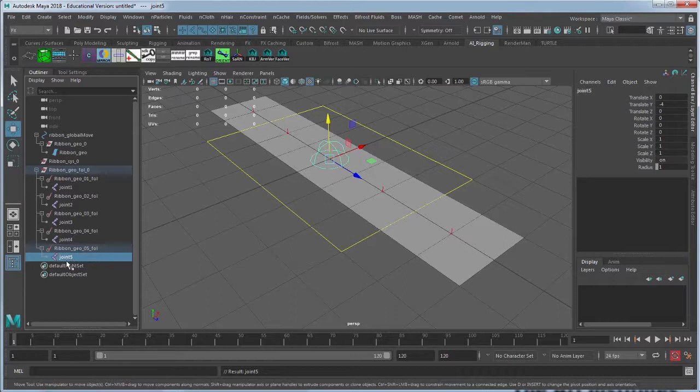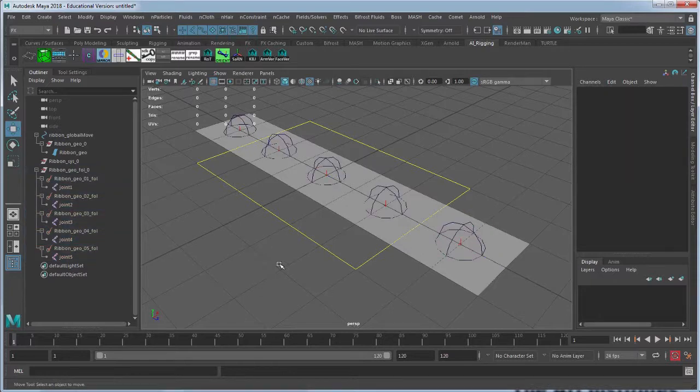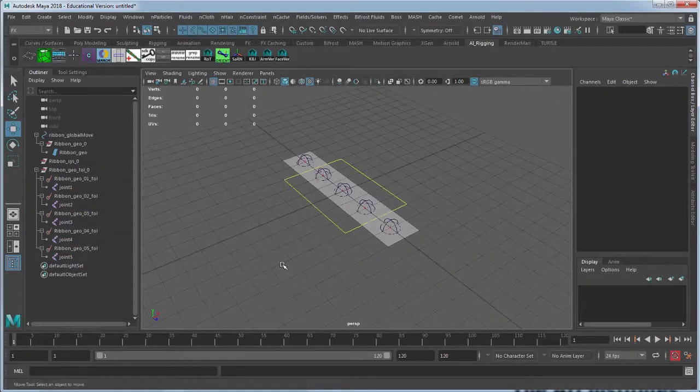So with those selected, we'll select each of these joints here. And we'll go ahead and we'll zero out their translates. So that way they basically now are in their exact same locations that we would expect them to be. So we've zeroed out their transforms. And in this case, that's going to be absolutely fine. Now, the problem that we will run into, at least at the moment, is that we don't have these joints oriented. At the moment, they are oriented to the world, which could theoretically pose a bit of a problem for us.